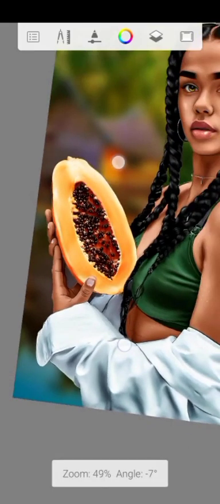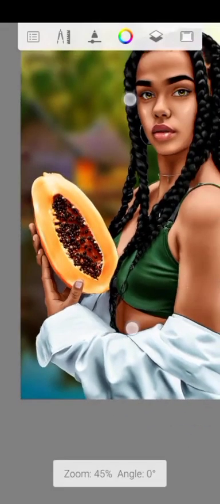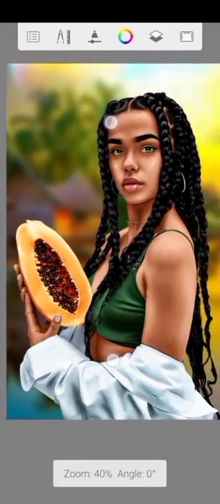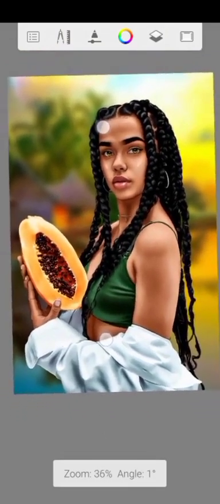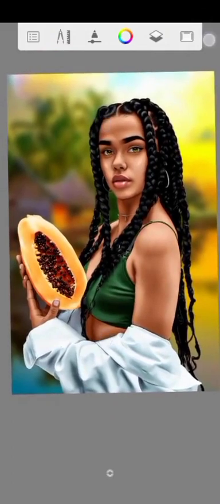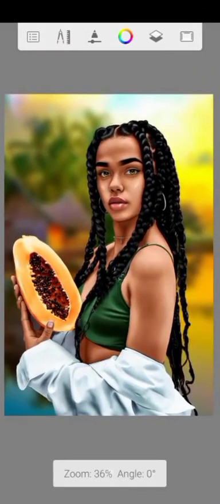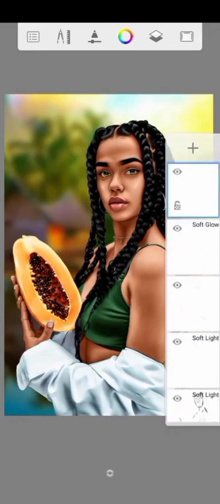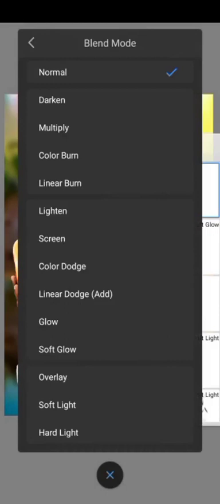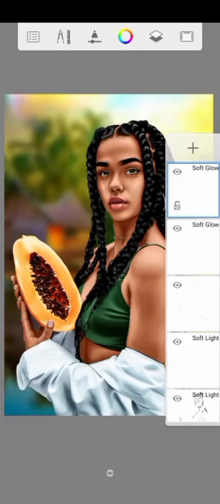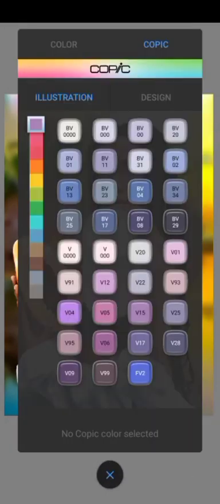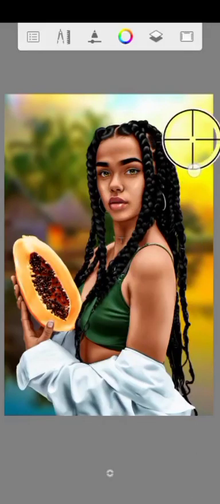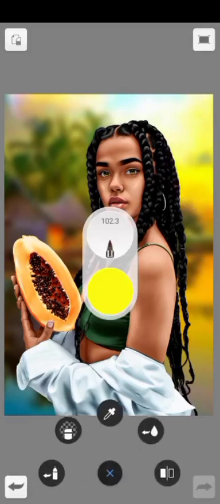So now we're going to add the reflection to the skin. Understand? Reflection, it will make it more beautiful and okay. So what you have to do is to create a layer, and now you have to mind where you're adding it. Change it to soft glow. Understand? Change it to soft glow, like light effects. We are adding light effects, so select yellow or pick from the background.